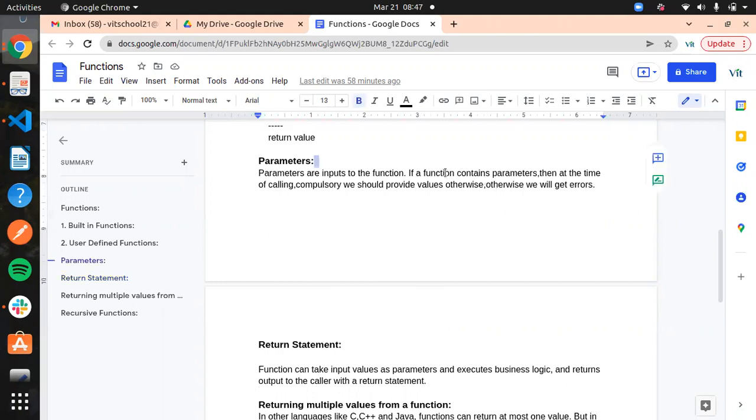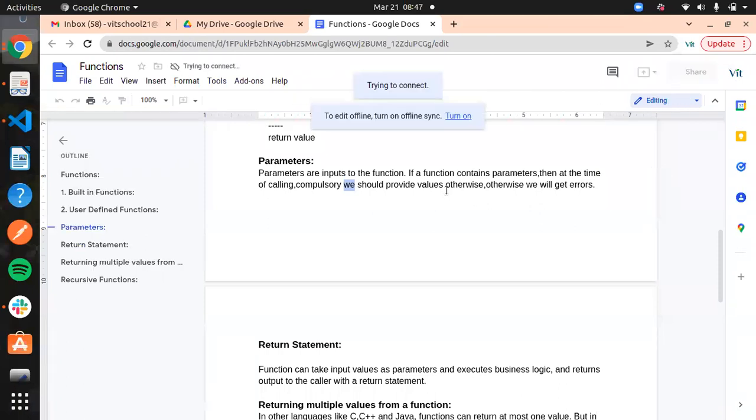If a function contains parameters, then at the time of calling we should compulsorily provide values. Otherwise, we will get errors. Okay, is it clear? So if you are passing parameters to the function, while calling it you need to pass values to them.